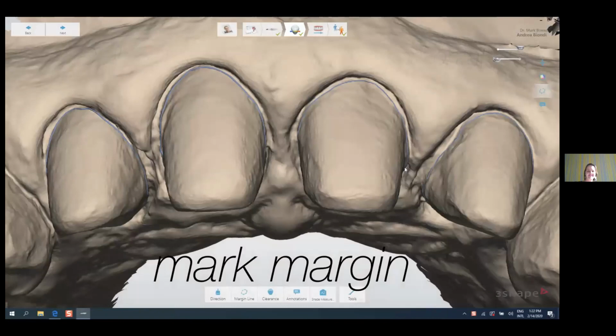Remember what I said, with a horizontal preparation, of course, the lab know exactly where the ceramic needs to finish. But when we're doing vertical preparations, we need to indicate to the lab where exactly we want those restorations to finish. And so the guideline is that we're going to place the margins in a case like this between 0.5 and 1 millimeter subgingivally, because this is really a stable situation. And of course, we know that there have also been many, many papers about the biocompatibility of zirconia.